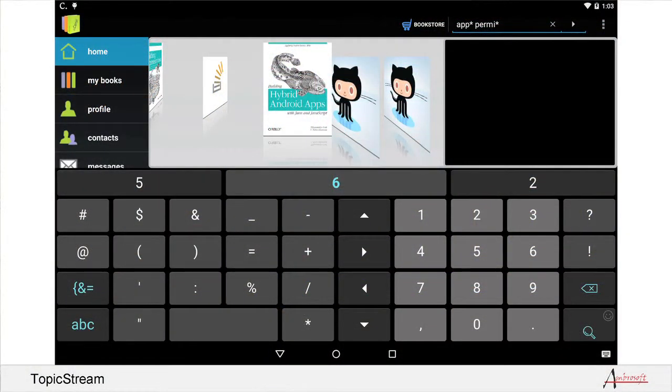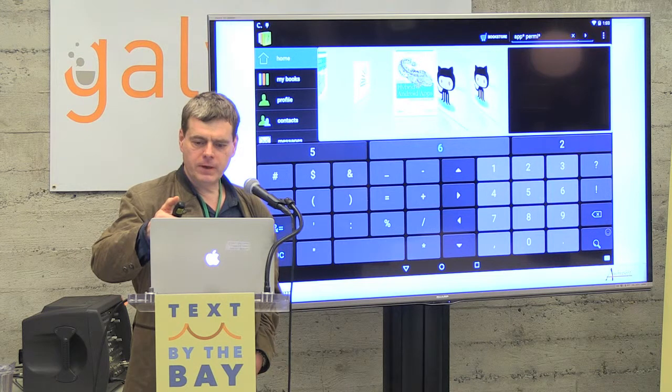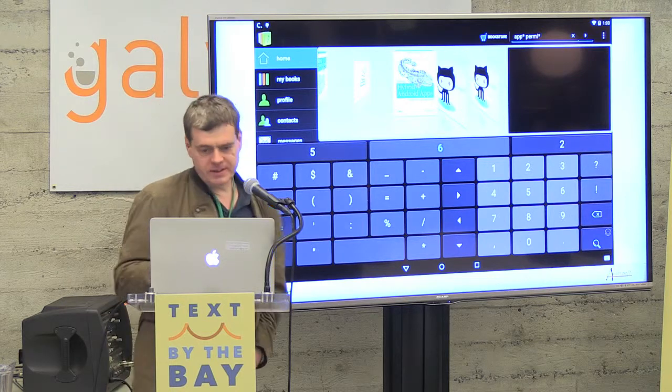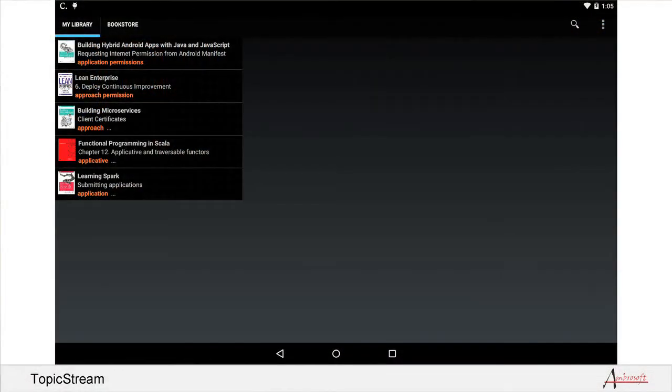And this is an example of a search engine which is also running in this Android application locally. So in this case, I'm entering something called application permission maybe, but with stars representing the rest of the words. And this will be the first result, where you see what was matched in the various books.